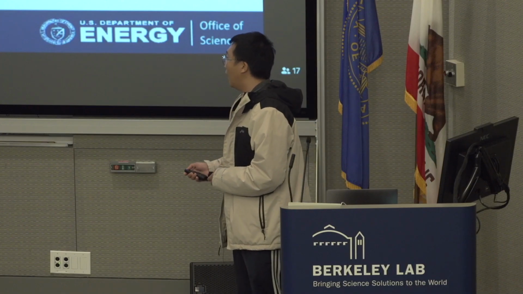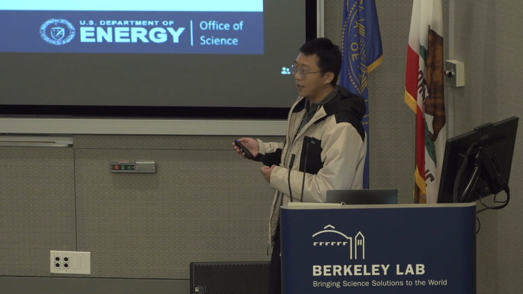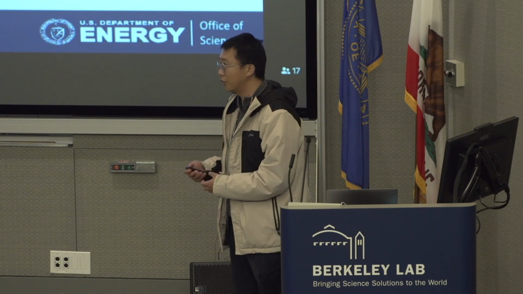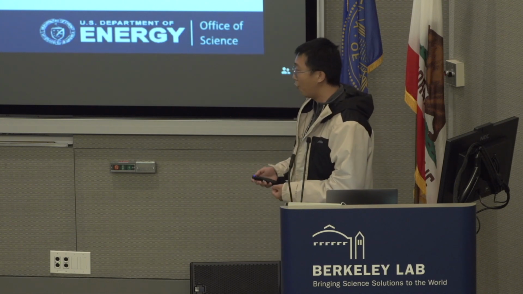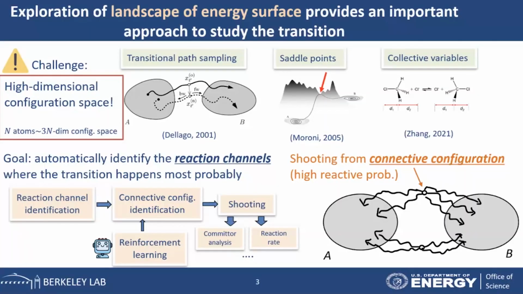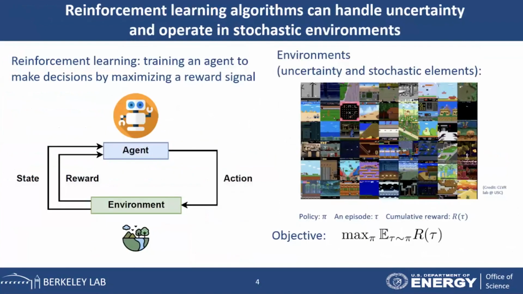We will use reinforcement learning to search for these kinetic configurations, with the power of reinforcement learning to explore the environment and also handle uncertainty. After we find some kinetic configurations, we can choose some trajectories from these kinetic configurations, and we can characterize the reaction channel using these trajectories. Further, we can use the configurations we find to do some analysis and compute the reaction rate.